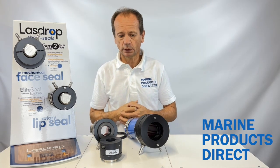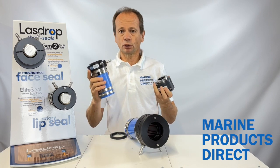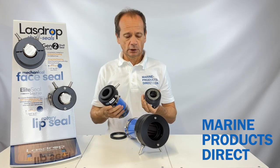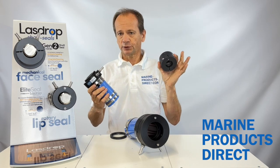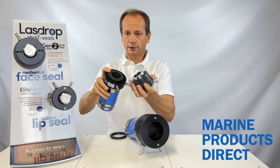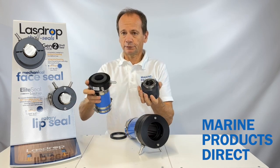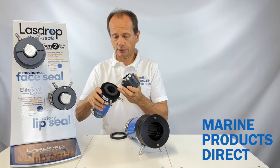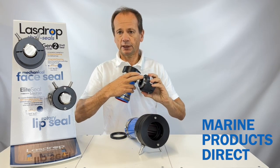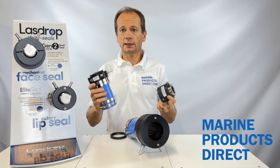The mechanical face seal variant is an extremely good solution for boats that are used regularly and aren't left on a swinging mooring for long periods of time. They do last a long time — with the seal inside you get up to 10,000 engine hours. It has two faces that clamp together, and between these two faces a water film is created, which is what creates the seal. These two surfaces are different metallics: a stainless steel and a carbon graphite surface. If left still in salt water for long periods of time you might get some minor pitting on the face, which can reduce the performance slightly, so we recommend these for boats that are used regularly with the propeller shaft turning.